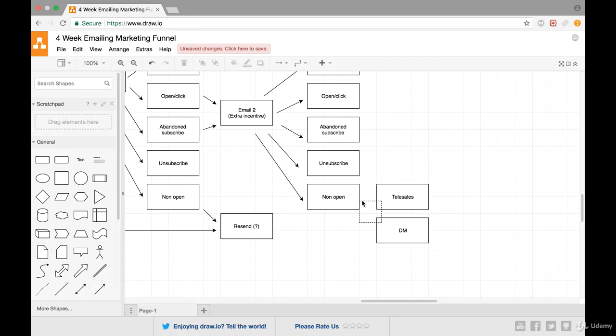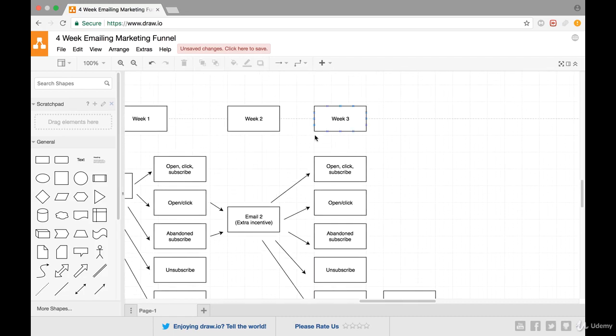So let's connect that. Let's connect box number 1 with the non-open box. And let's bring this over here quickly. By the way, if you want to download this funnel right here, you can do that at any given time. Just head over to the left top corner and click on download, and there will be this funnel to download. But anyway, let's add another arrow from non-open down to DM, and then we are done with this part here as well. All right. So I think this looks pretty good.